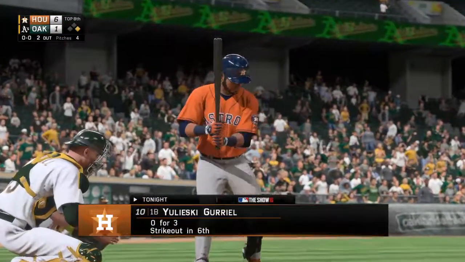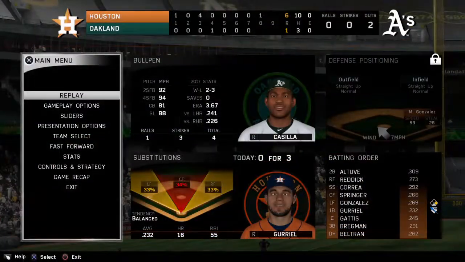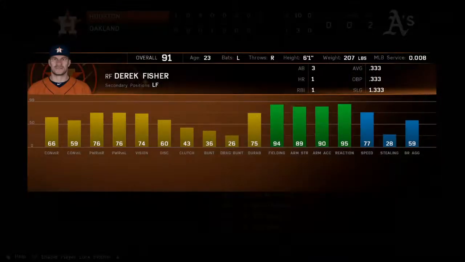Yu Gurriel will stand in. One of the few guys not to join the hit parade so far. Yeah, guys, he's got to be feeling a little bit like that dog that gets left out in the rain while the rest of the family's inside by the fire. I guess he's just not seeing what everyone else is.